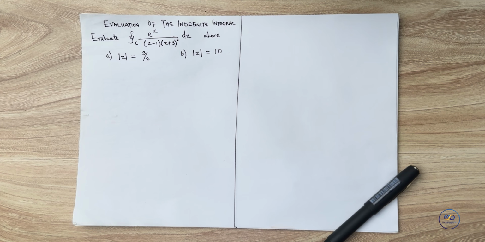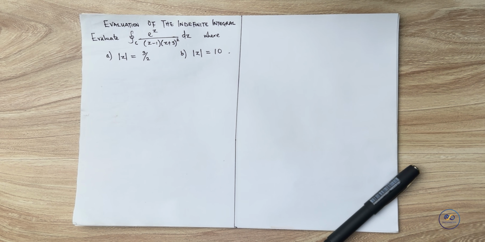Welcome back. Now we have defined the residue. We have looked at the formulas necessary for the calculation of the residue. We have stated the Cauchy residue theorem, which gives us an idea as to how we can evaluate integrals using the residue. Now let us go into the evaluation of those integrals.